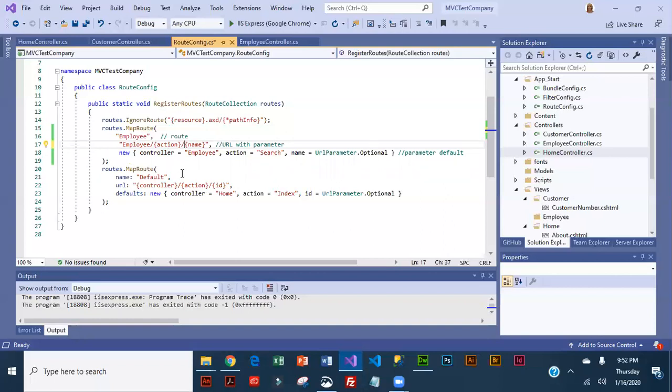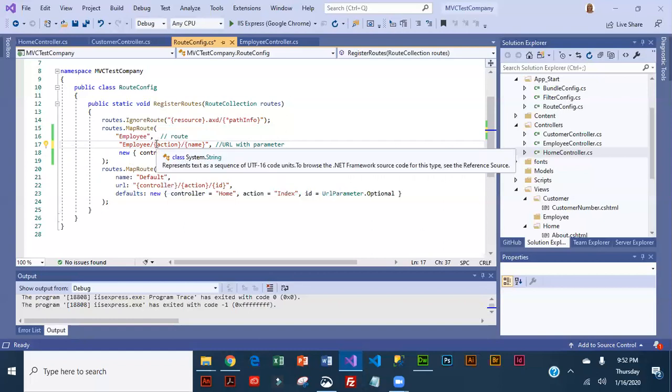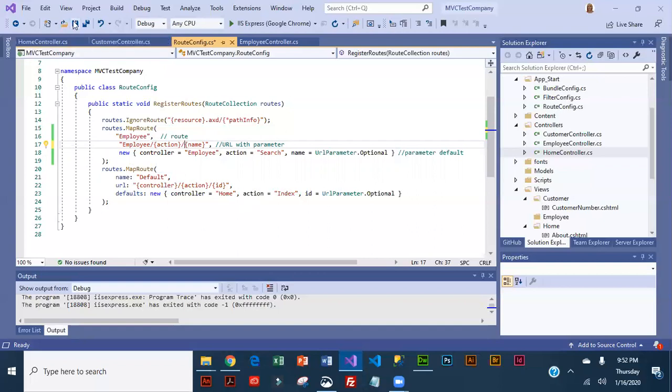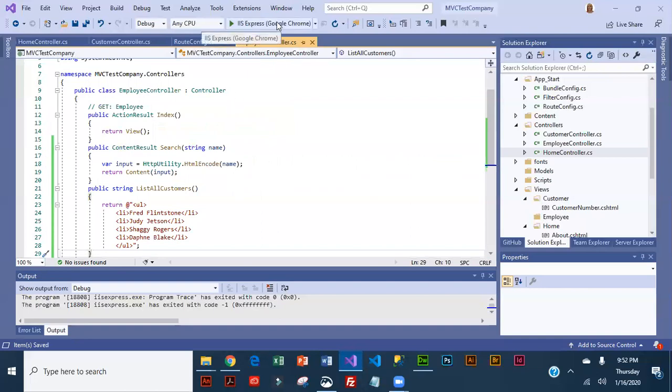Okay, and that will let us key in different action methods. The default parameter is still going to be called name, and the default action is going to be search. So if you don't key in an action method, it's going to go to search. But this will allow us to key in employee slash list all customers and have it actually work. So we're going to save. I'm going to do a save all, and we'll come back over here and I'm going to run it.